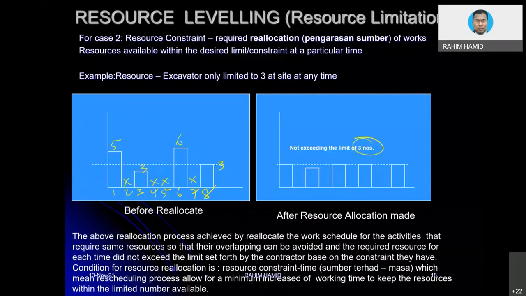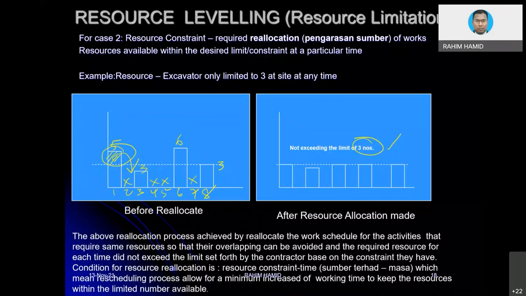Okay. We want to limit. When you limit, this is what we call resource leveling. You level the resources, or basically you limit resources. You just want the resources to be three in number at all times. So what happens is that in the first month, from your scheduling you are supposed to require five, but then you only allocate three. So what does that mean? It means the balance of this work has to be done in the next month, for instance, and can be extended if that is permissible. If that is permissible, okay?